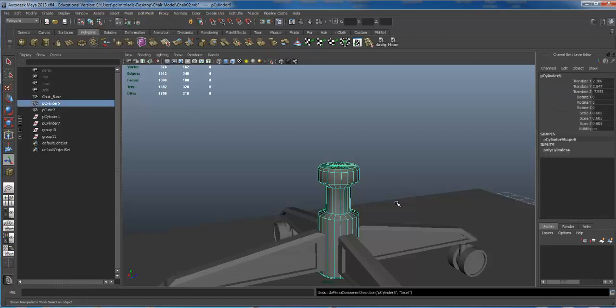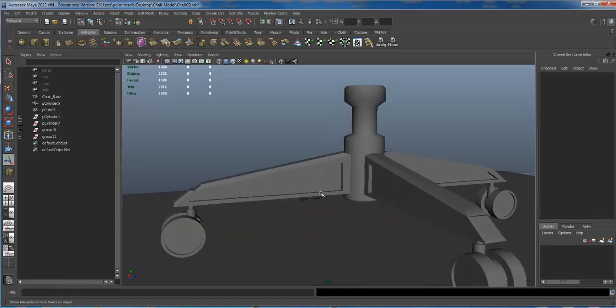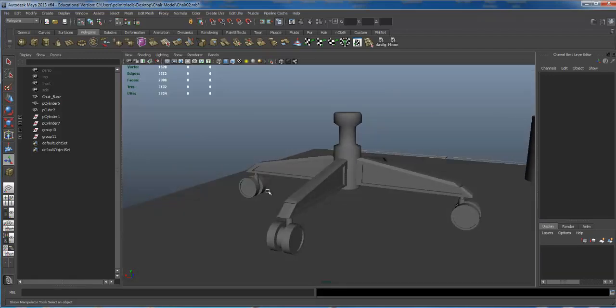Am I even going to see that much detail right here? Because what's going to be right above me? The base of the chair. So I'm not even going to see anything under there, so why waste my time? However, on the chair wheels, I'm going to see that information out in the open, and that's going to look pretty cool. Okay, that'll be good. So go ahead and model for the rest of the class.